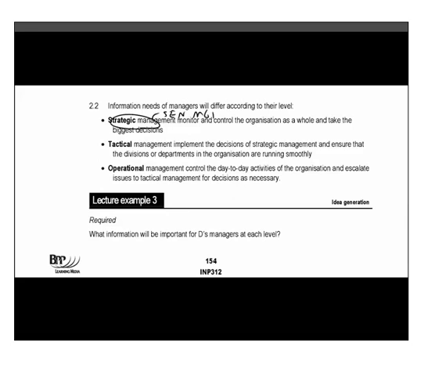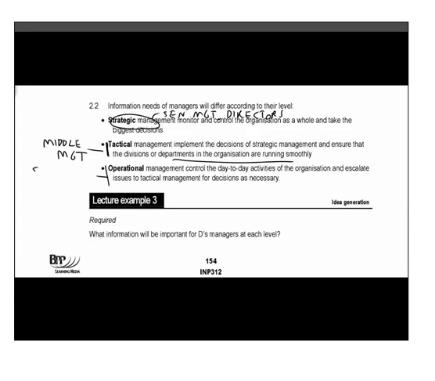They are going to have certain information needs that are going to be different from tactical management, sort of middle management, people who run departments, people who run divisions. They are going to be implementing the decisions of strategic management, so they're going to be putting them into practice and making sure that their department is actually running smoothly day to day. So they're going to need to be checking on the performance of their particular business unit. And then at operational management level, it's this sort of supervisory level, people may be managing a team or managing a small function. They need to control the day-to-day activities of the organization, so make sure that things are being reconciled, that records are being kept the way they should be.